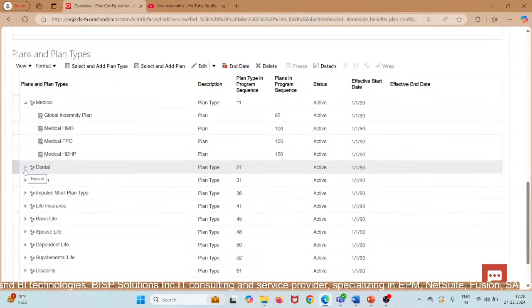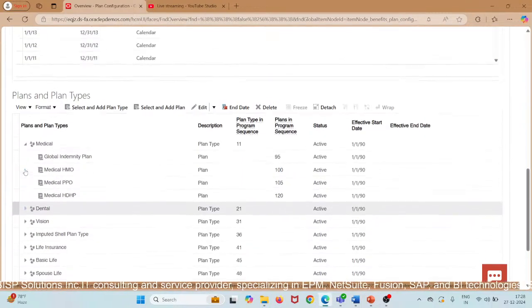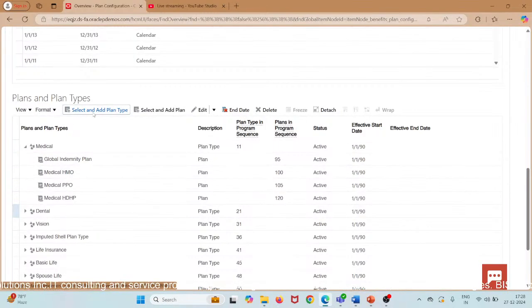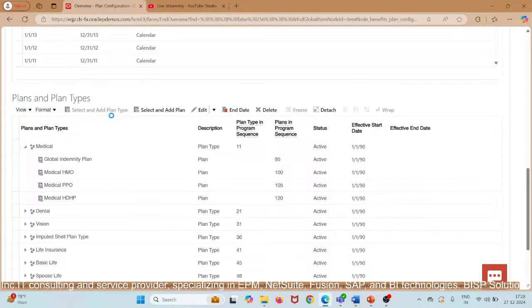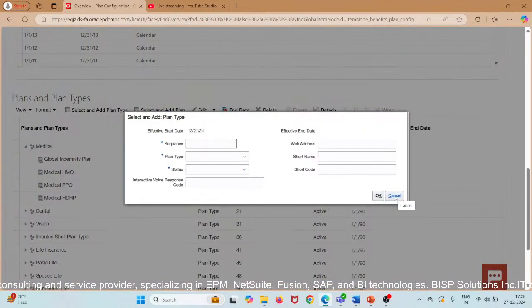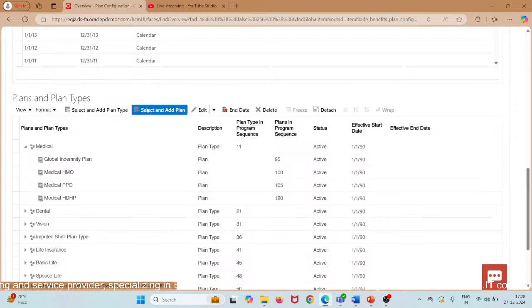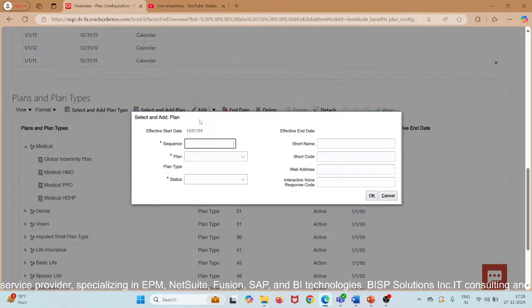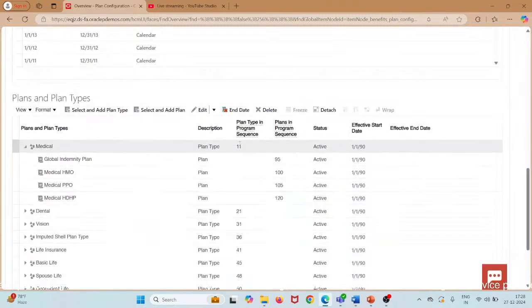When we are creating our plans, at that time we'll understand how we are going to create them. And how we will attach is simply we add a plan type. If you want to add a plan, you can do it over here as well, or when you are creating a plan, at that time you can add your plan type inside that.